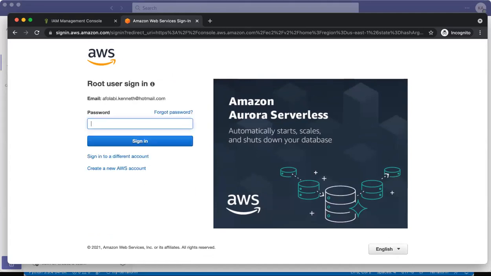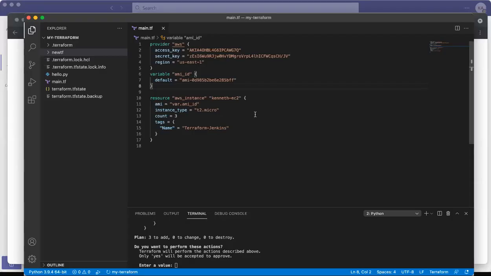Then if you remember, this was the code. Can you guys see my VS Code? Yeah, okay, thank you. This is the code we were working with last week. The only thing that changed is I just added the variable file. And this was what I was talking about, this secret and access key there. It's very, very dangerous to put this in your code. If you put this on GitHub, especially, and they get access to this, you are done, because they can get into your account and put you in serious trouble.